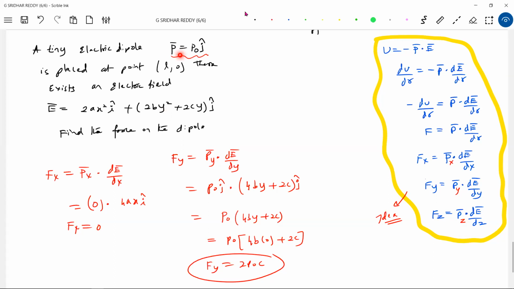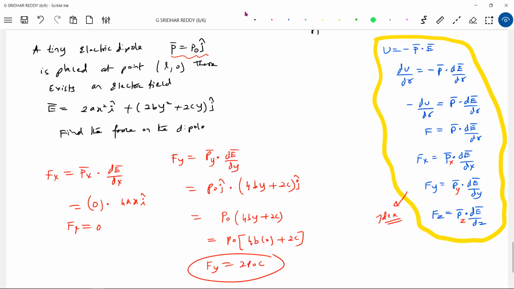To calculate the force, what is the alternative? Because we don't have that. A short dipole is sitting there. Can we break this dipole into positive charge and negative charge, then find the force by the positive charge, then by the negative charge? That will be very lengthy because we don't have that information also. That's the only alternative available for us. A short dipole kept in an electric field, no? So don't assume the dipole is made up of positive and negative charges, then take the vector sum. Not possible here. Better accept this one only.